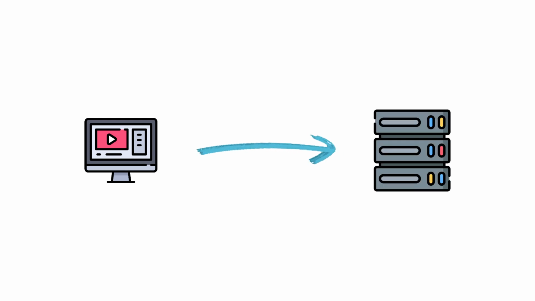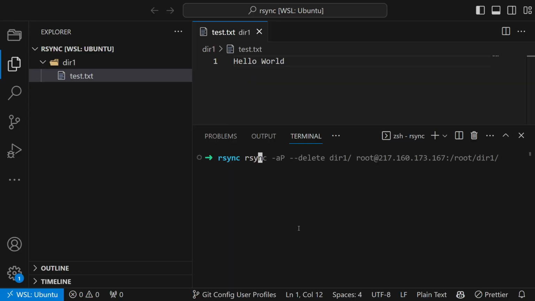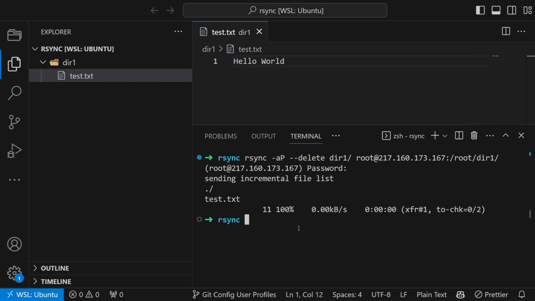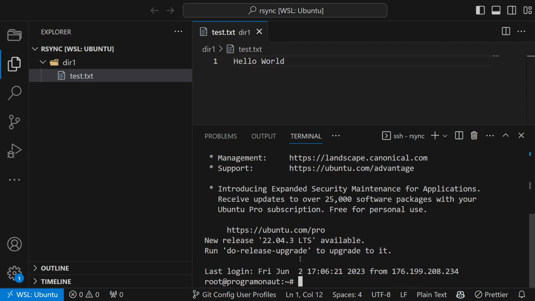And now that we learned some basics, we will use it to deploy the directory dir1 to our server. To deploy it, we have to use the flags -a, -P to continue the transfer in case of connection loss, and --delete to also delete files that were removed in the source. We then need to sync the source directory with a directory on the server. You can add this directly to your build command to execute it whenever you build an application, for example in an npm script.